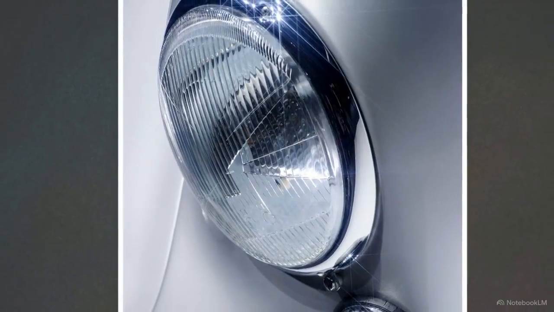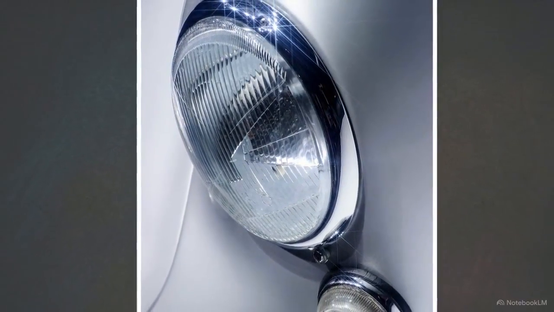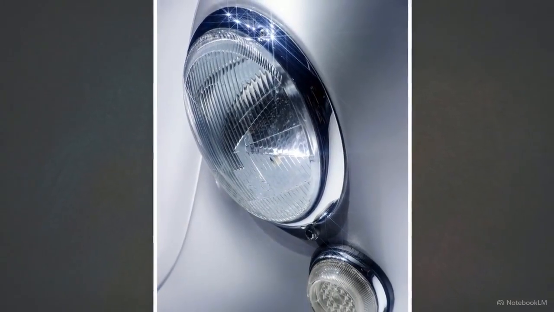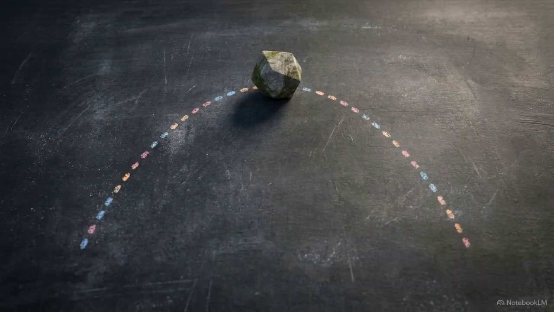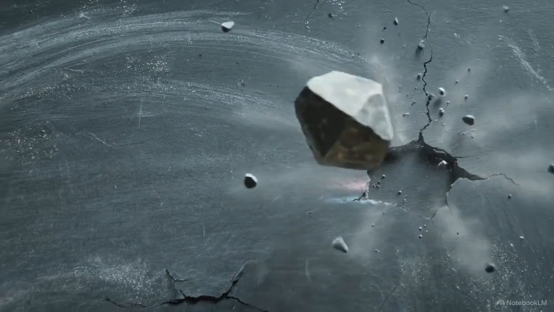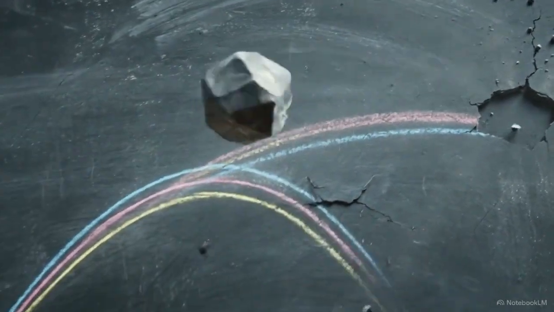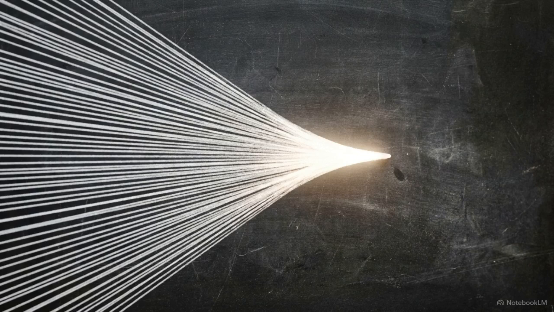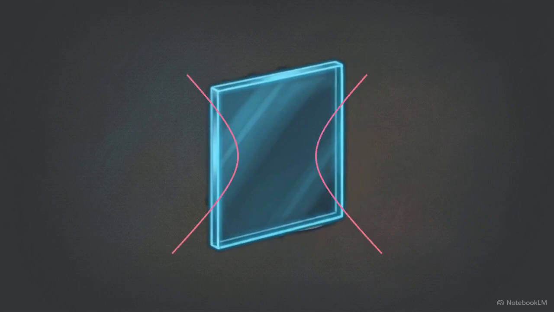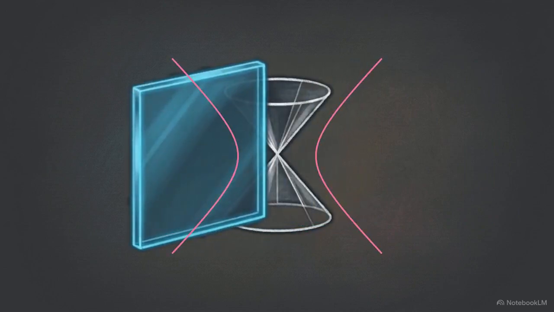Placing a light bulb at the focus of a parabolic mirror projects light forward in a perfectly parallel beam, as seen in vintage car headlights. This shape is a natural consequence of physics. A jet of water or a thrown stone will follow this exact path as gravity pulls it toward the Earth. The parabola connects the infinite reach of parallel waves to a single, localized point. A vertical slice through two stacked cones creates the final section, the hyperbola.